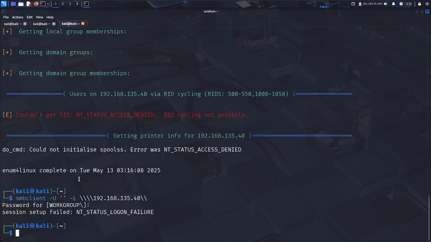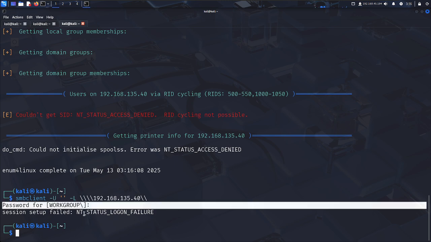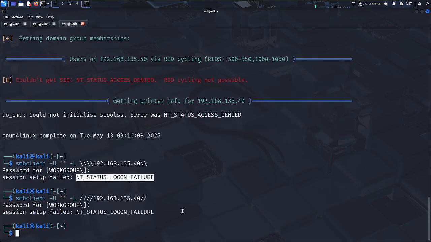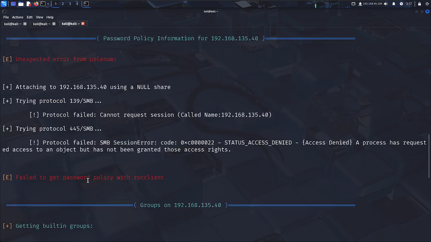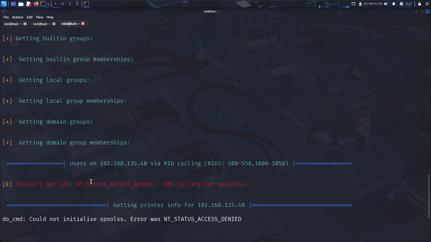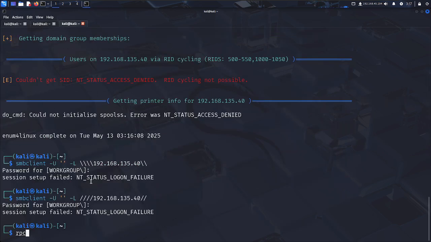Okay, let's try without username and password, and there was nothing. Let me try this one also, if we are able to find out anything. Nothing. So there was another tool with the name of RPC client also to check if there was something inside.